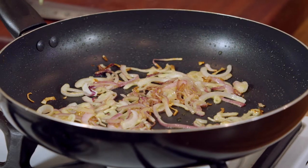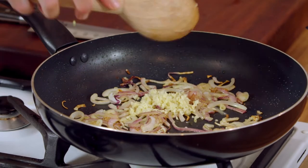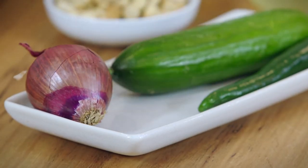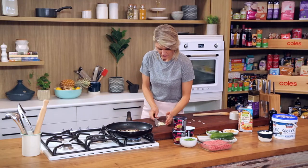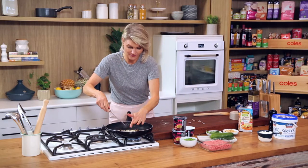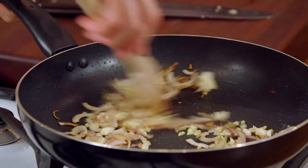Got some beautiful golden colour on the onions, which is what you want — it's the base flavour for most Indian recipes. I've got about a tablespoon of ginger to add a nice warmth to our biryani, and a couple of cloves of garlic. Get rid of the skin. Our garlic can go in. You don't want to add that too early — it might burn if you put it in with the onion, so that's why we leave it till now.